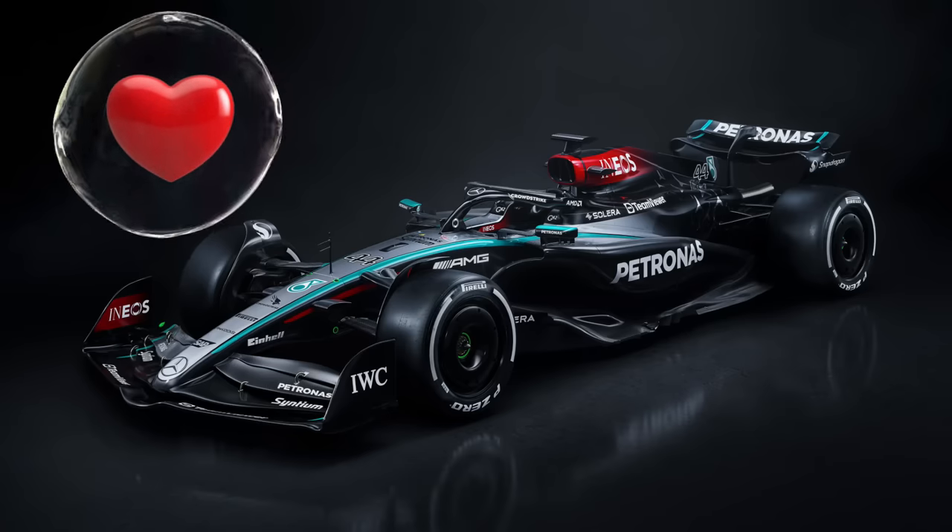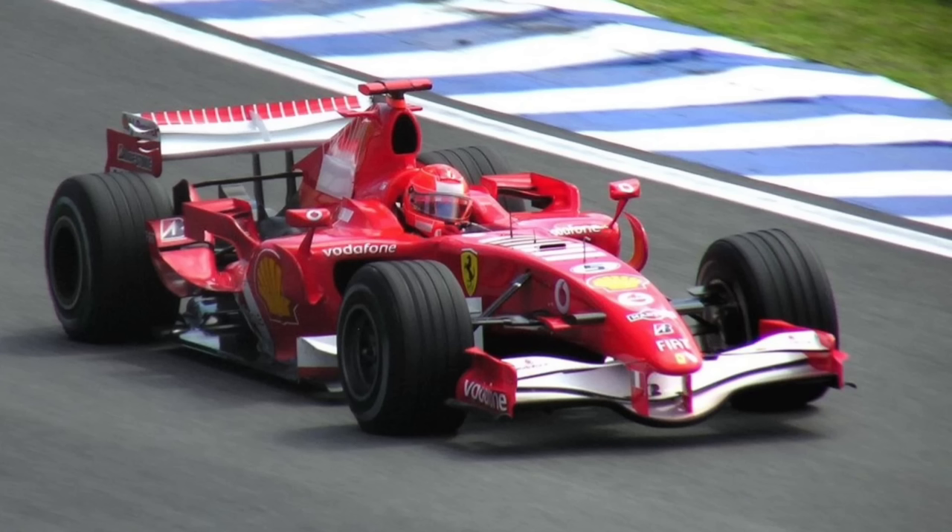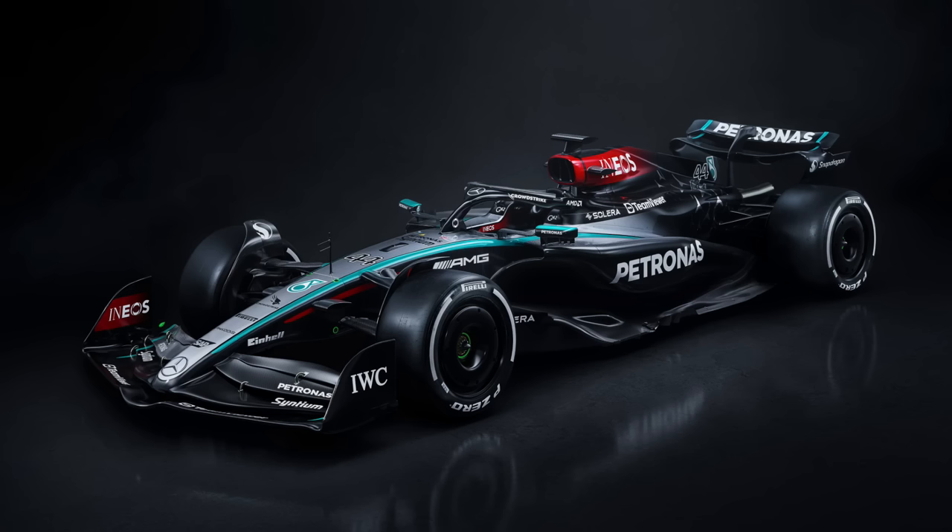That is the Mercedes F1 team. I think it's the most good-looking car — I'm glad to see the Silver Arrow back. It's the car I'm most intrigued to see on track. There are some very bold decisions made on this car. Look at that front wing and that big scoop — it reminds me a lot of the 2005-2006 F1 cars, which is my favorite era in Formula One history. Then look at those side pods: very small air entry to get as much flow as they can under the side pods, but a different shape than everyone else.